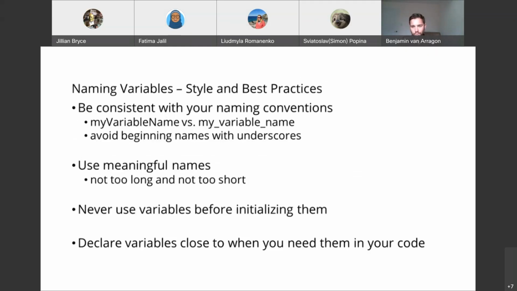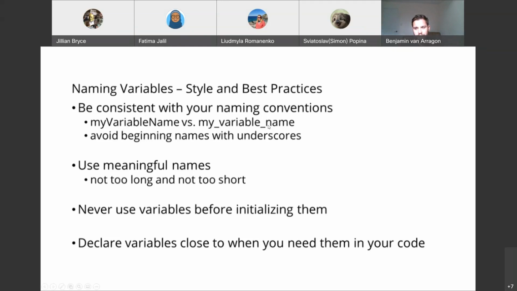Again, with naming variables, we want to use best practices, so being consistent with our naming conventions. Use either camel case, so no spaces and just capitalizing the first letter of each following word, or just using underscores and all lowercase. Just be consistent. Don't do both of those. I don't care which one you do, whichever one you prefer. Some people like the underscores because it's more readable, but some people don't like them because the underscore is harder to type on your keyboard. So it's up to you what you prefer. I don't really have a preference. I think I started with camel case or Pascal case, and I actually now prefer the one with the underscores.